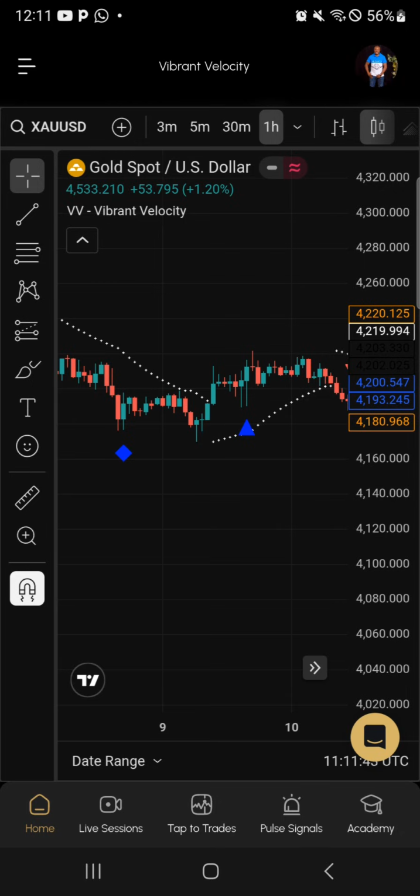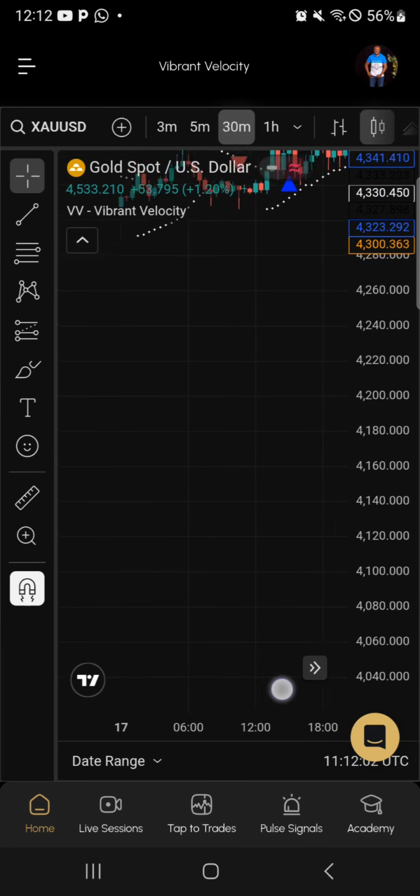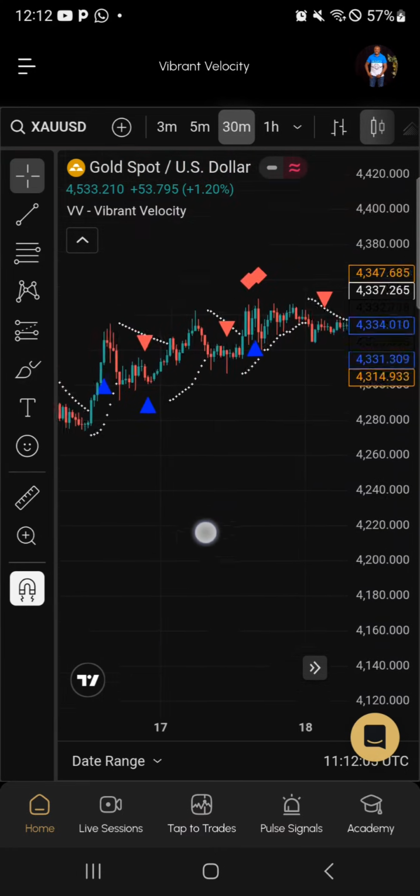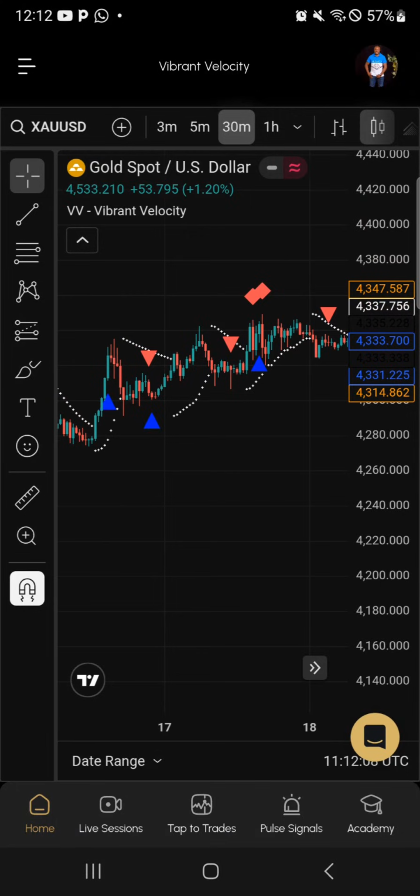If you are a swing trader, you will enter your buy once you see any of these in 1 hour time frame, H1 time frame. When you enter with your small lot size, if you are a swing trader, the moment you see a caution signal, what is the caution signal and take profit signal? The opposite of what you see for buy, which is the red triangle, red diamond, and dot on top of the candle. That is the take profit signal for you, and at the same time, a signal not to re-enter again.